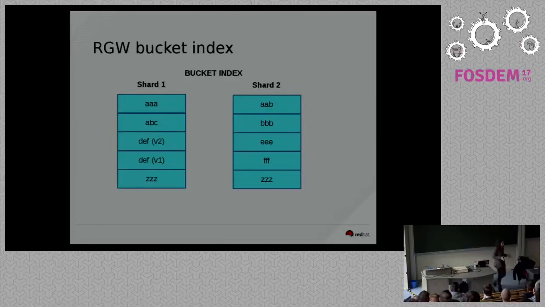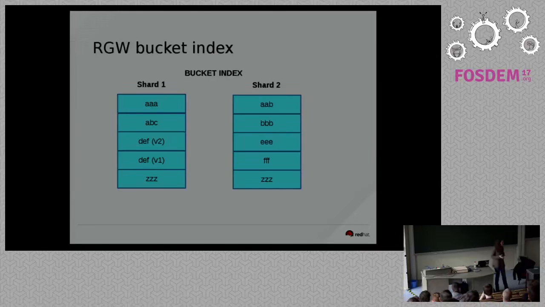A little bit of bucket index. The bucket index is just all the objects in the bucket sorted by name. But when we talk about cloud-scale storage, we have cases where one bucket contains millions of objects. Then the bucket index is also a bottleneck for performance, and because in the end it is stored in a single RADOS object, if we pass one object limit, it's also inefficient.